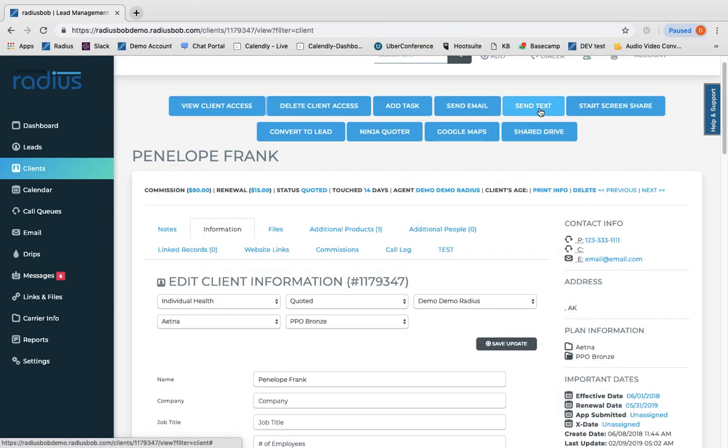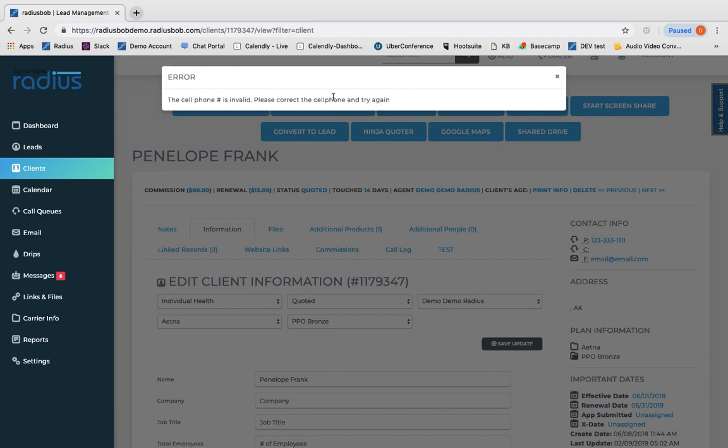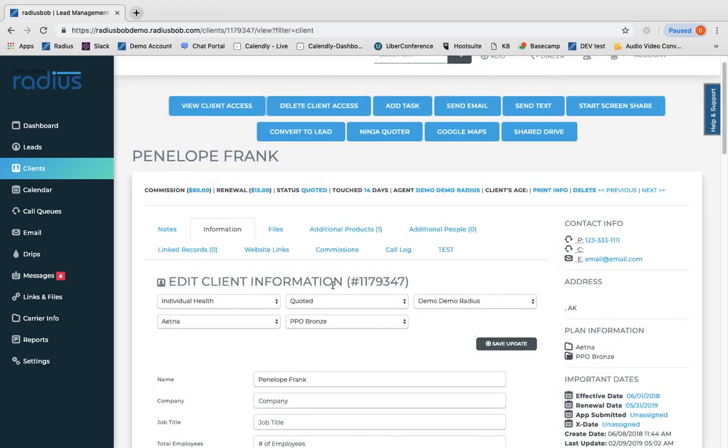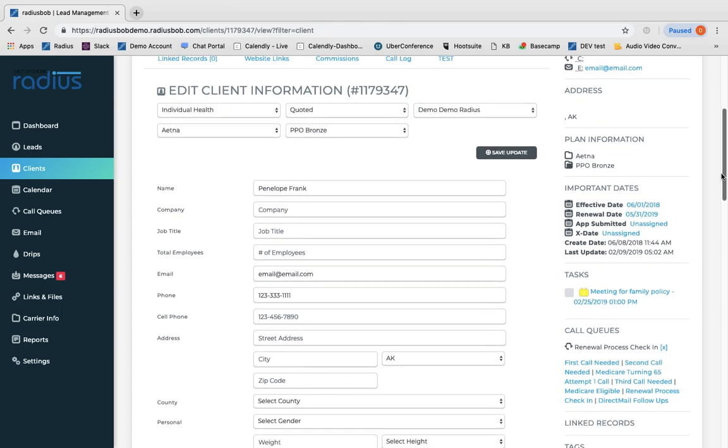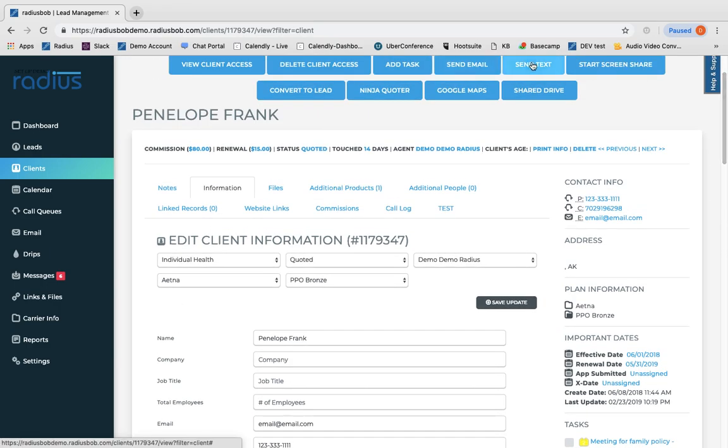You can send them a text message if you've got their cell phone in your cell phone field. If you don't, it will say the cell phone is invalid. So what we would do is go down and put their cell phone number in there. And now we'll be able to send a text message.